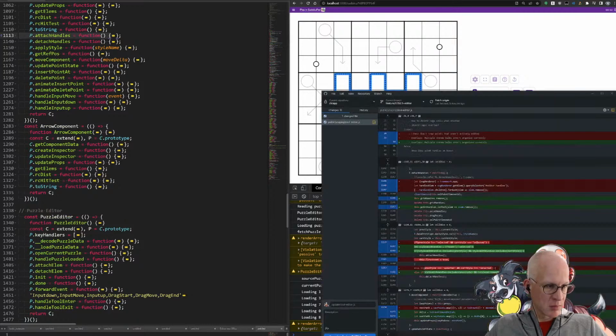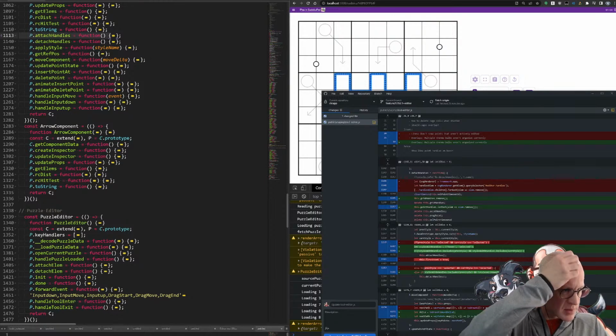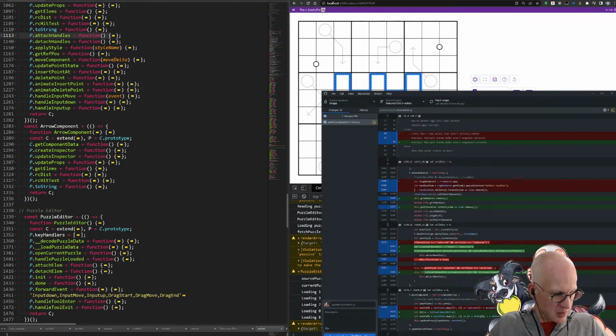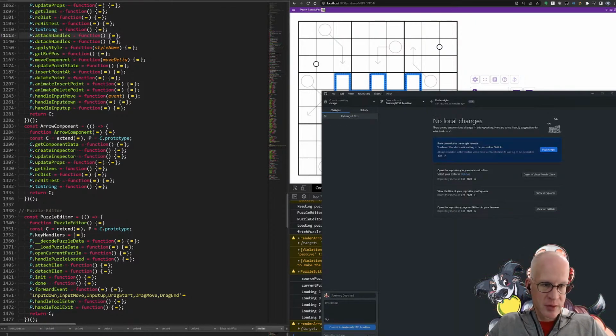Did I? Yes. Why does it see this as removed and this added? Did I change? Oh, because I changed the spelling. All right. Add line point on hover. Point handles on hover. I mean, that's really just a small visual thing.